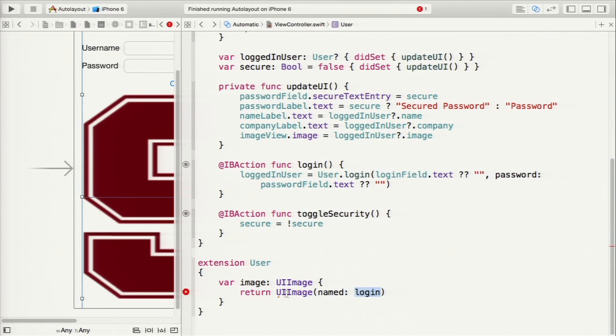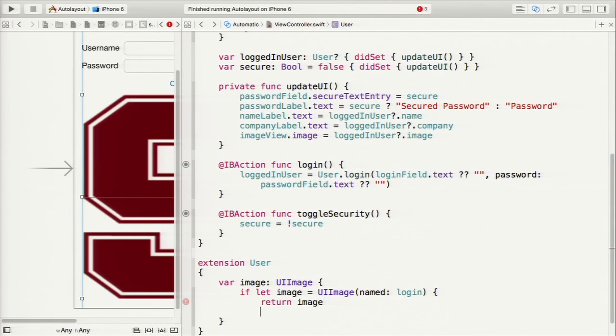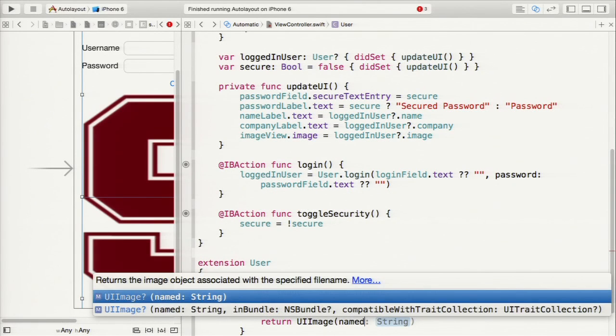But this is saying no because this might return nil. So I'm going to say if I can let the image equal that, then I will return it. Otherwise, I will return a UIImage of some unknown user.